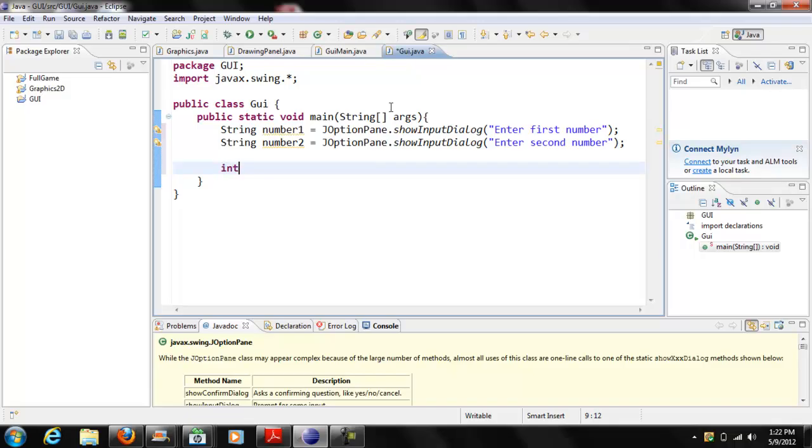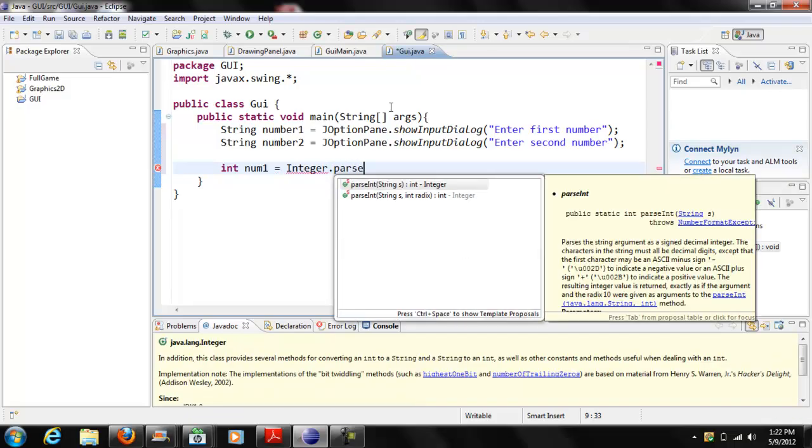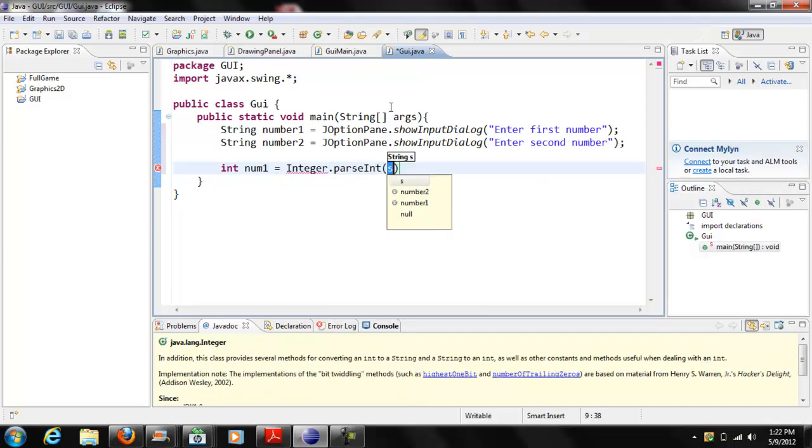So int num1 equals, and this is the part where we convert the string into an integer. Integer.parseInt, and then as the argument, you're going to want to type whatever string that you want to convert into an integer.